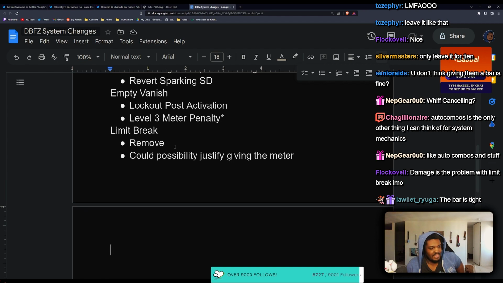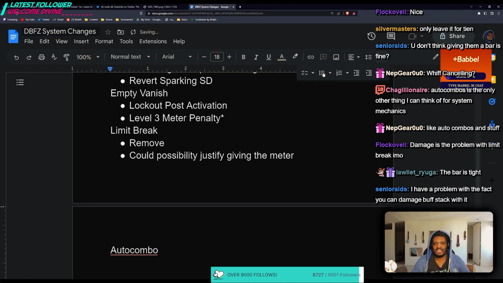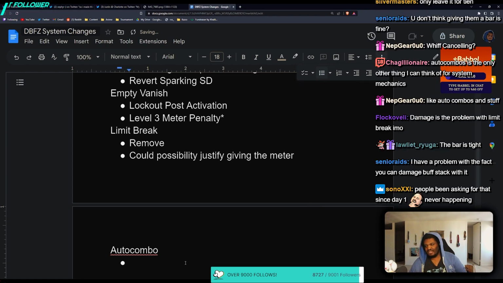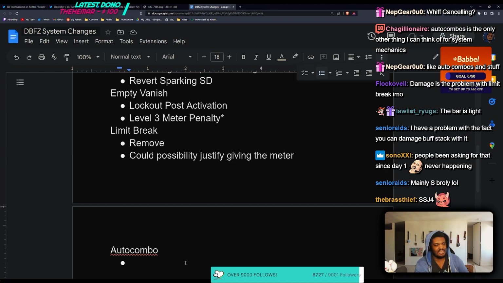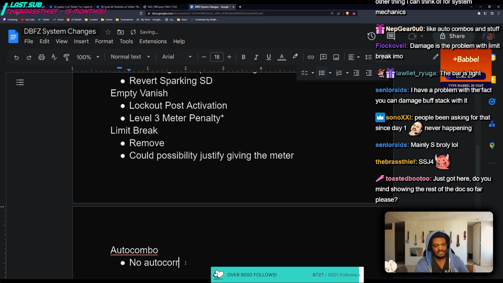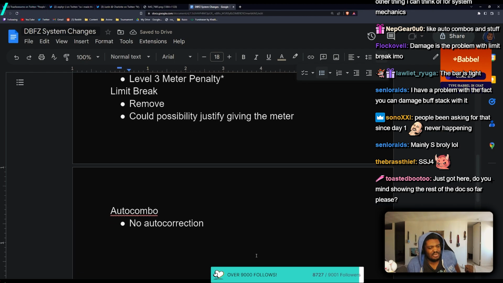Whiff canceling, like auto combos and stuff. I would really like for auto combos to not turn around. I would like for auto combos to not switch sides, to be honest, especially if they're gonna make them anti-airs. If they're gonna make anti-air auto combos, they definitely should not U-turn. That is annoying.